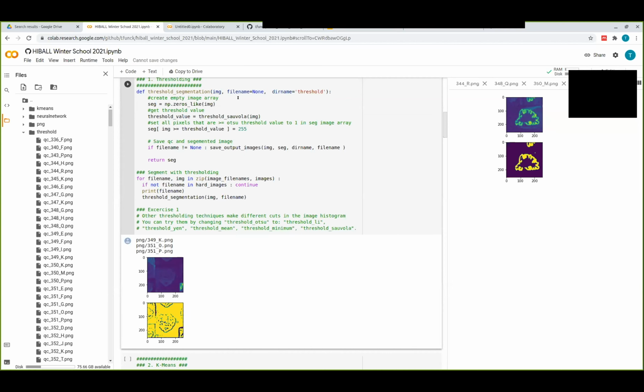Thomas, while you're doing that, can you help us through the process of what you're doing exactly? Oh, sure. I just didn't want to distract people who were fiddling, but sure. Okay, so all I'm doing here is changing the thresholding function. There are different functions for thresholding, and I'm trying different ones and seeing what different effect they have. And something that's kind of interesting, I think: if we try, for example, threshold Li here.